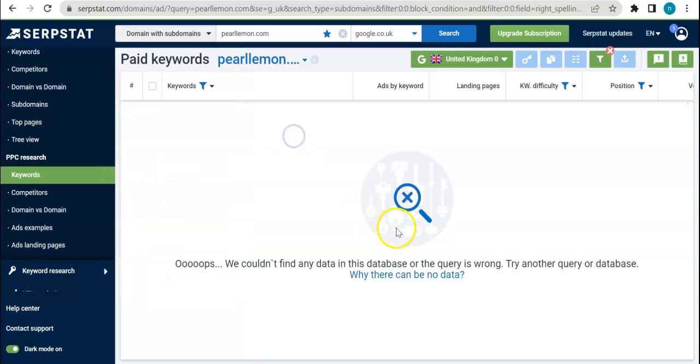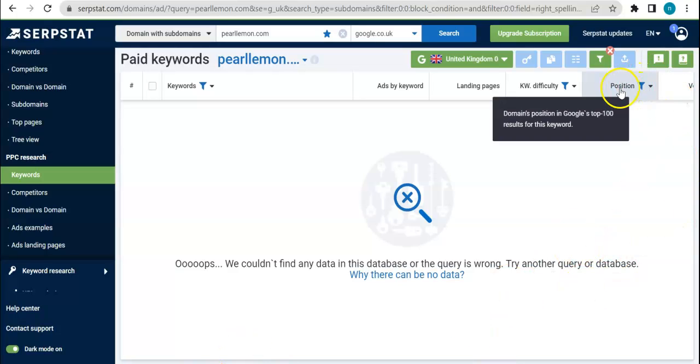So since we're not getting any data, I wonder what's wrong, but I just want to give you a quick look at what the keyword section is like. So here, if this worked, you'd get a list of keywords, and then you'd also get a list of ads by keywords depending on the corresponding keyword that it is attached to, as well as the landing page, keyword difficulty percentage, position, and what else?